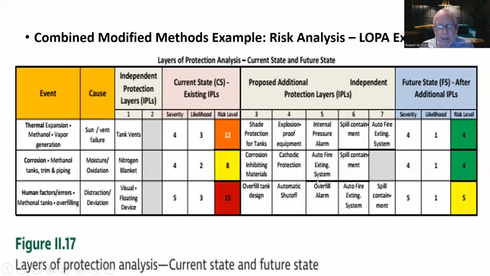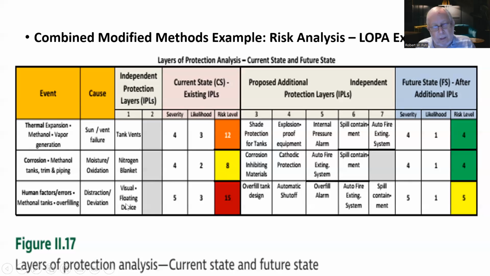corrosion, methyl tanks, cathodic protection. That's protection against. I'm gonna sneeze here. God bless me. Thank you. All right. Auto fire extinguishing system. That's probably good. So again, by taking all these layers of protection in there, they're going to assume this likelihood goes way down. And that's probably a valid, if you've done all these things.